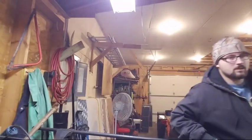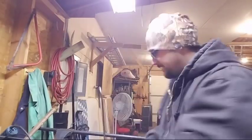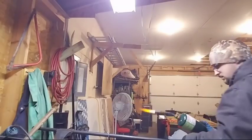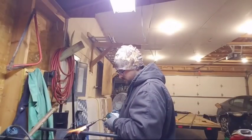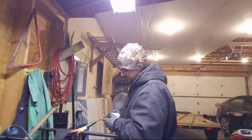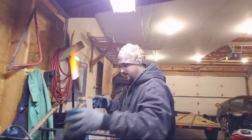We'll trim this down. I can live with that. Fits on here real nice. Maybe I can hit this with the hammer and get her hot just smooth enough. Oh, this thing's running on all cylinders right now. Beautiful. Oh yeah.